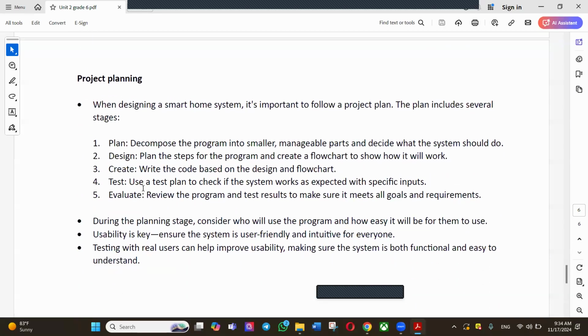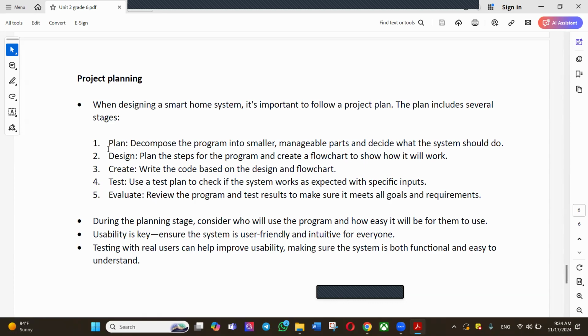And this is the last topic. It's about project planning. When we design a smart solution or smart home system, we have to follow a project plan. There are several steps. First one is planning. It means we have to decompose the problem, making the problem into small categories, and decide what we are going to do.